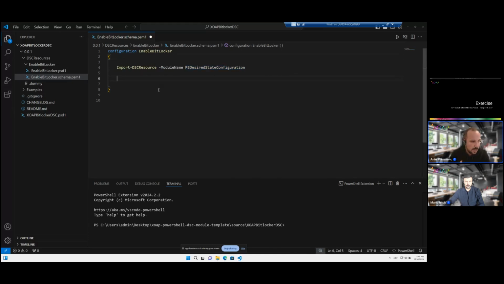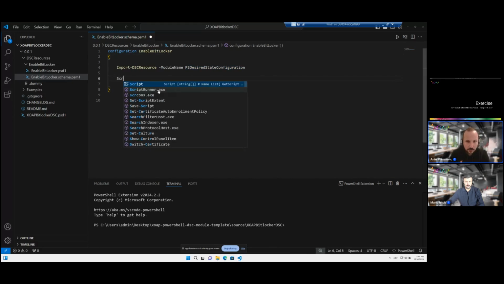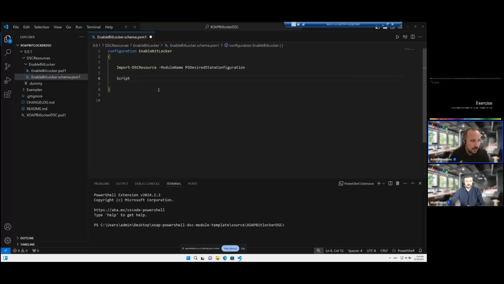So how this is done: you will provide the script resource. For every resource, you should provide a name, and maybe best practice is to use this, and we can call it, I don't know, BitLocker.